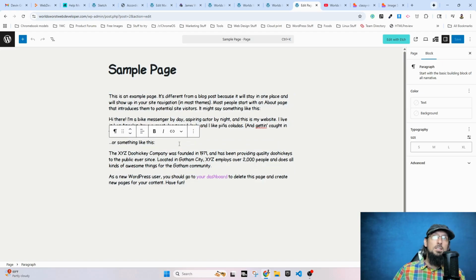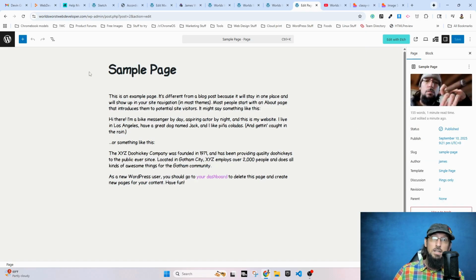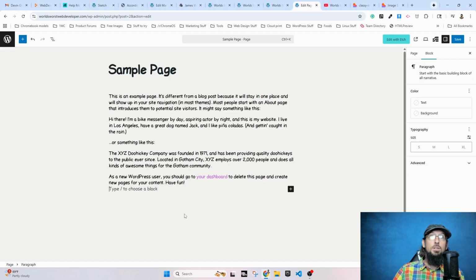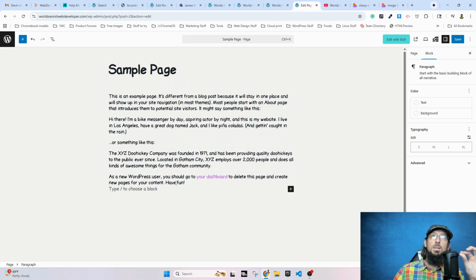The word content is sometimes used kind of generally, but in WordPress, content is a specific thing. It's literally just whatever you put in this block editor. And if you're using the classic editor, it's that WYSIWYG text area. That's it, nothing else. The categories or tags are not included in content. The featured image isn't included in content. The title is not included in content. If you have custom fields, that's not included in the content. It's only whatever you put here in the block editor.